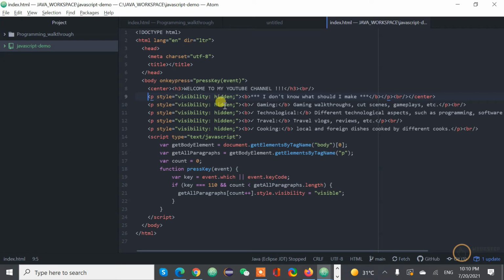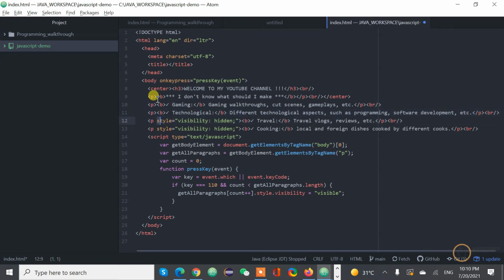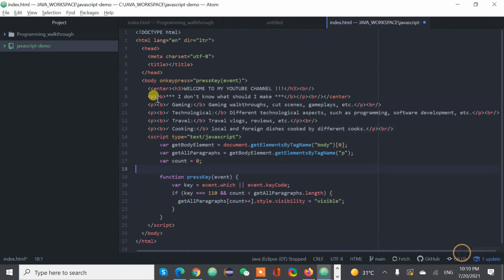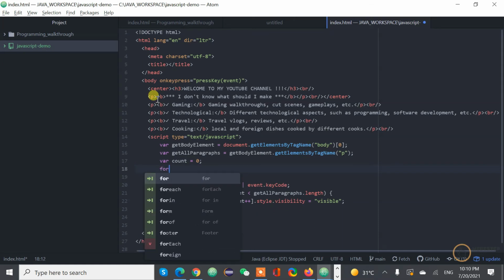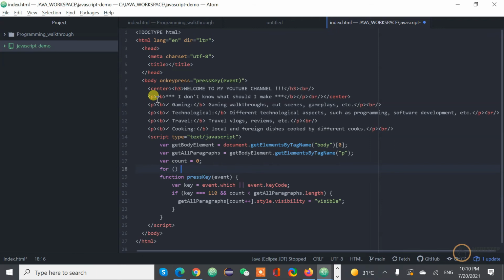So instead of duplicating the same thing over and over again, let's do it programmatically. We do not need all these things here, so let's remove them. Here I would like to add a for loop.